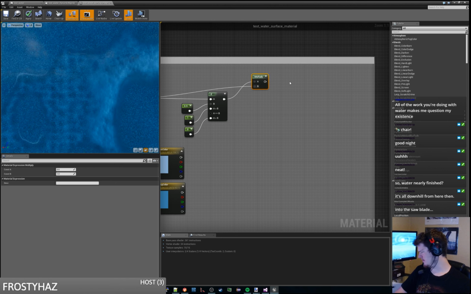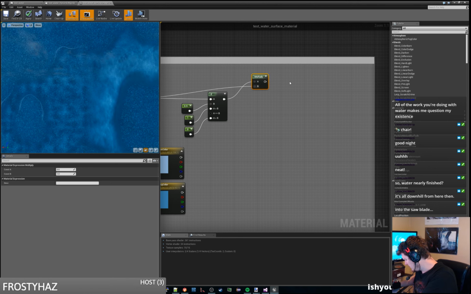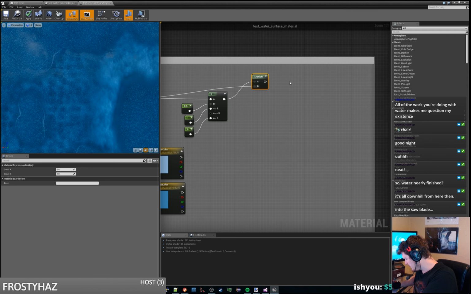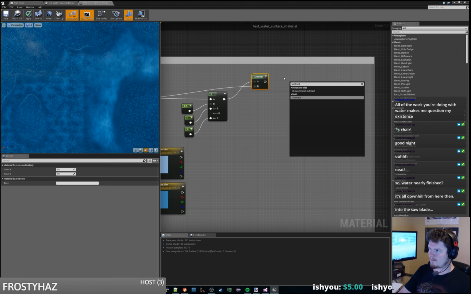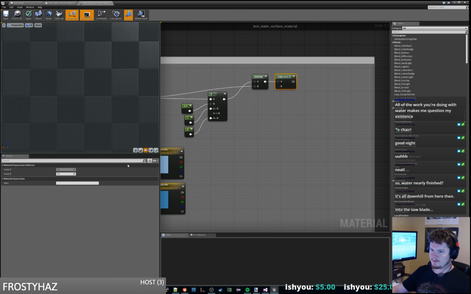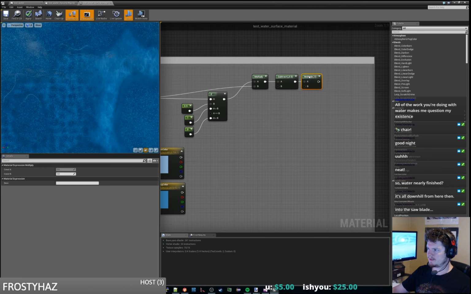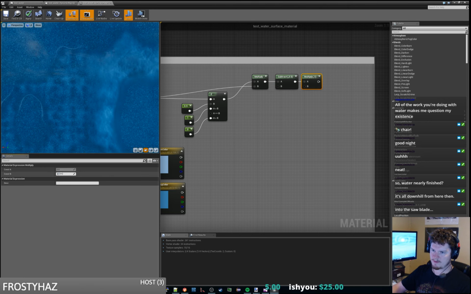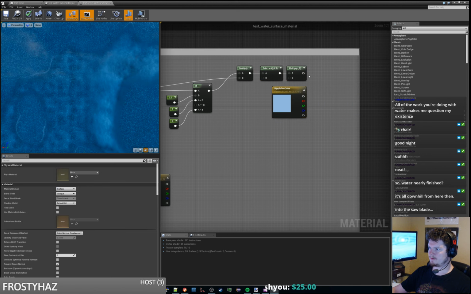It goes from 0.5 to 1, so if we subtract 0.5 and multiply by 2, and then we multiply by the color here.